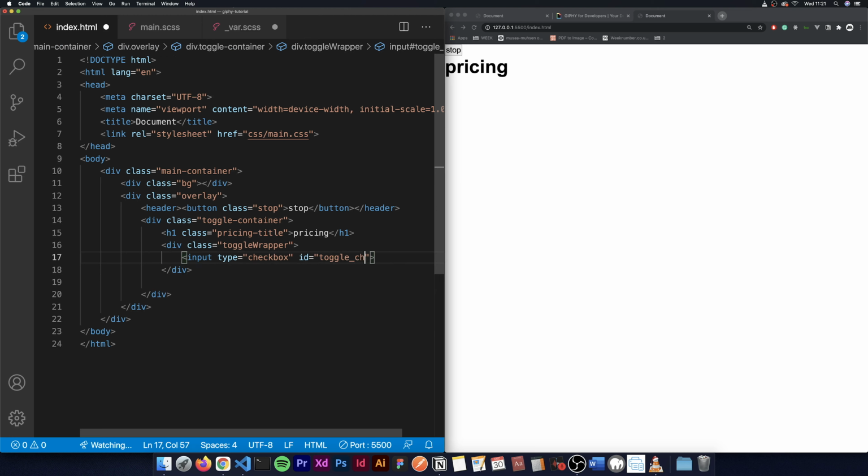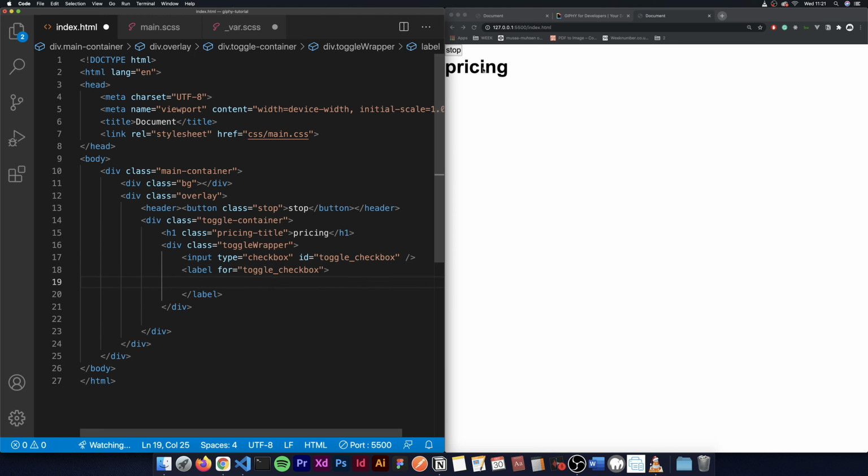Toggle checkbox. Then we have this label for this. So let's just copy this. And inside it, we're going to have the circle here.